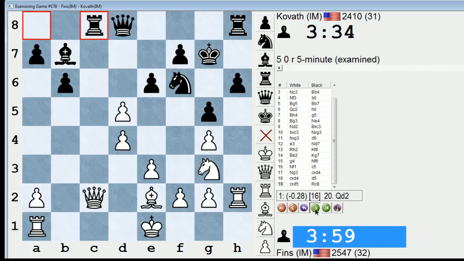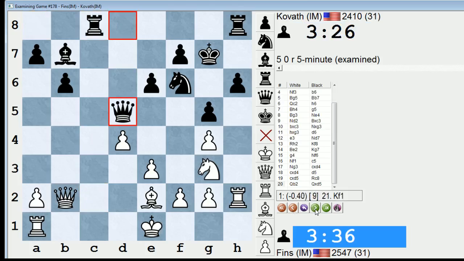So take, yeah, it looks like I'm ceding him the initiative here. I thought he was going to take with the bishop. He took with the queen.